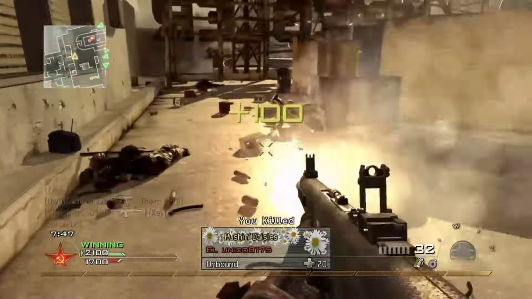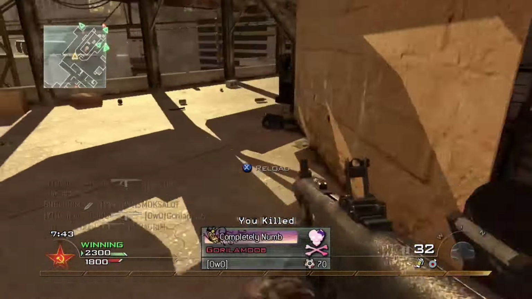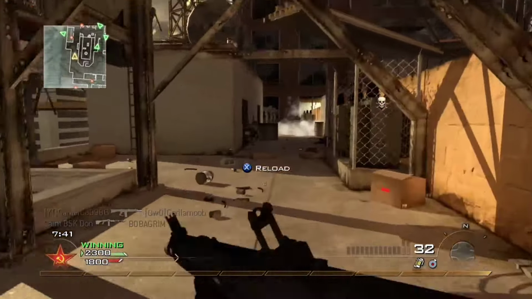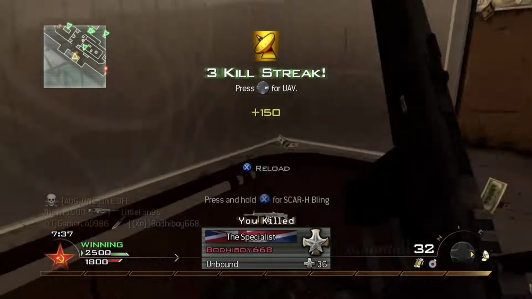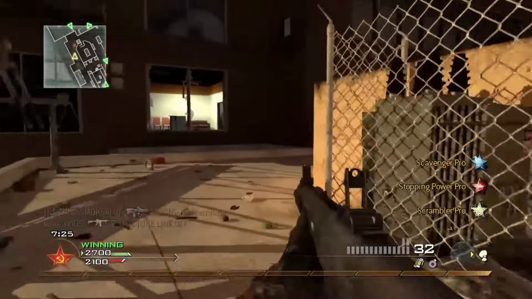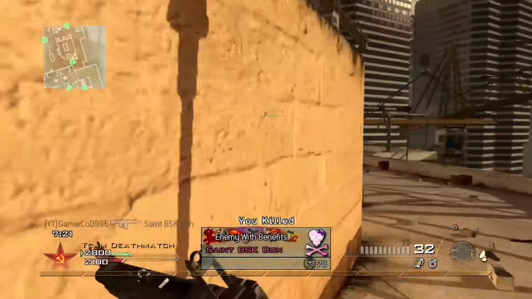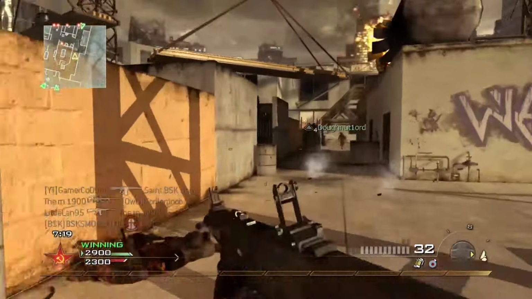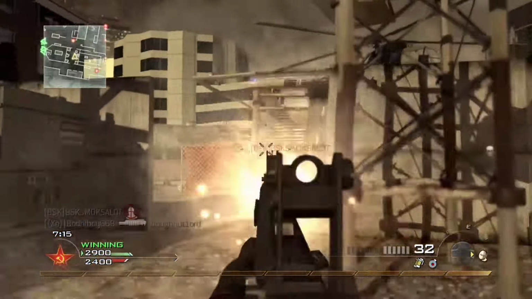The AA-12 has an absurdly high rate of fire in single player and Spec Ops at around 650 to 700 rounds per minute, but fires at a more convincingly 400 rounds per minute in multiplayer. In multiplayer, it is unlocked at level 18. The defining aspect of the AA-12 is its fire rate. The AA-12 is fully automatic, firing at 400 rounds per minute.